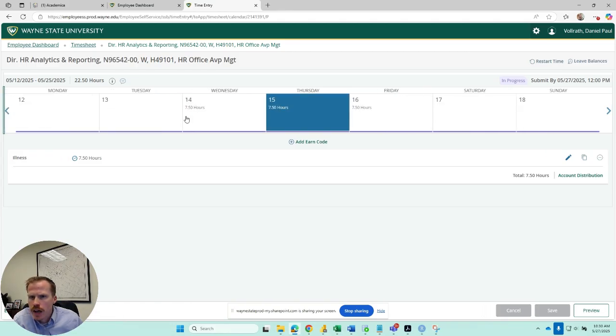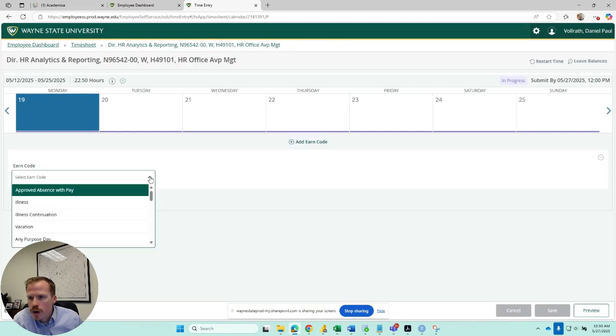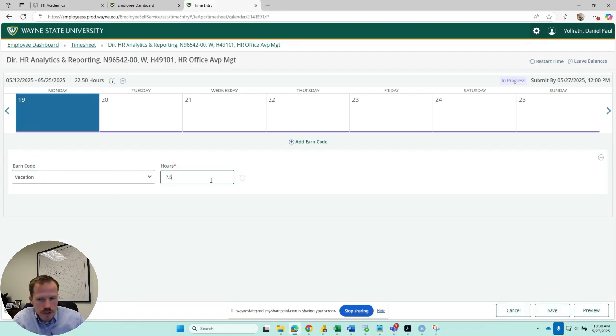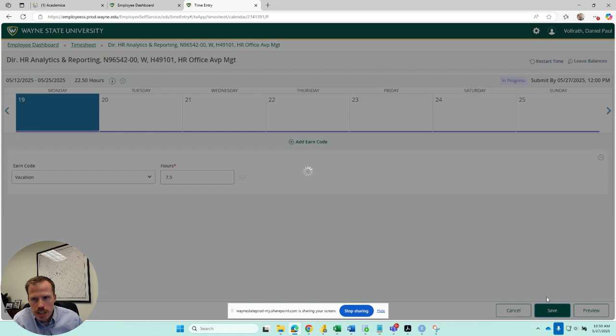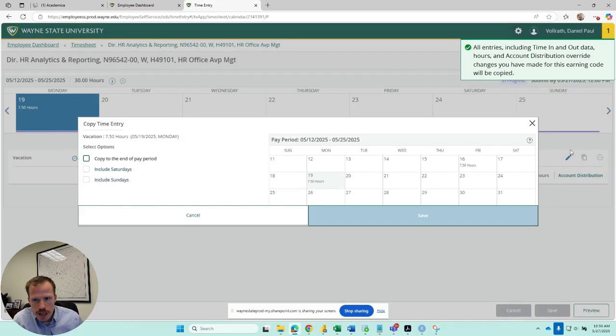Another important thing that may save some people some time: if I want to come up here and let's put in some vacation time, I'm going to select save. What I can do is select copy. And there's some options here. One of the options is to copy to the end of the pay period.